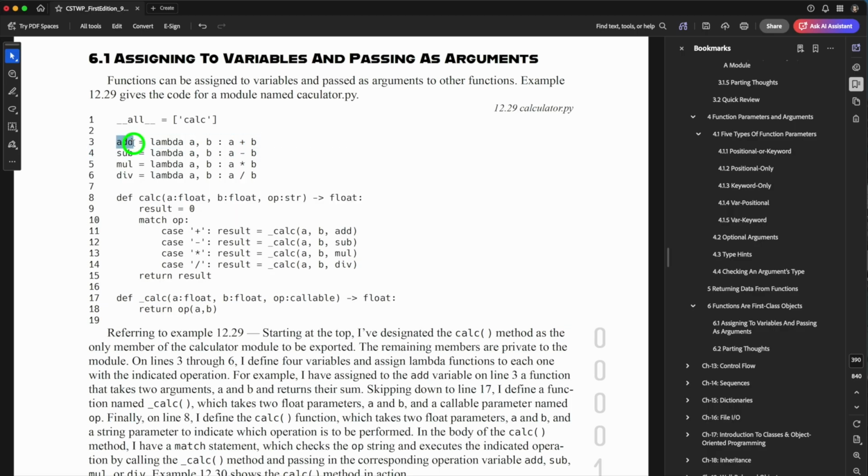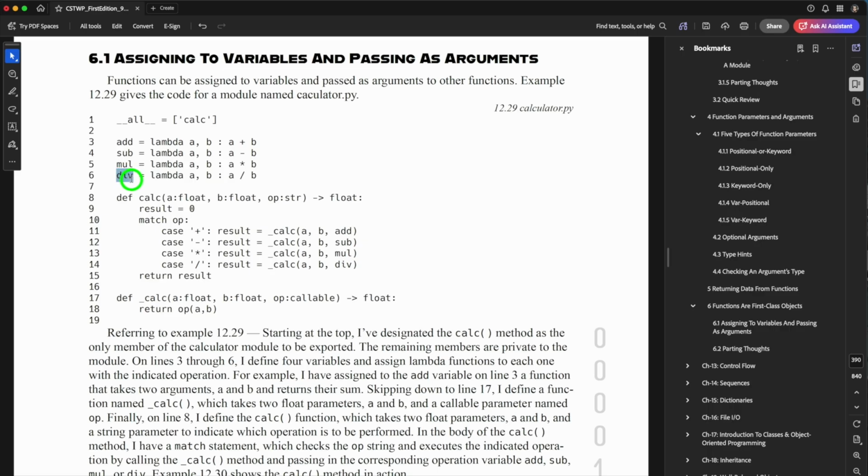So add is a function that has two parameters and adds those two parameters and returns the value. Subtract, or sub, is a function that takes two parameters and performs a subtraction on those parameters. Okay. Multiply is a function that takes two parameters and multiplies the parameters together and returns the result.